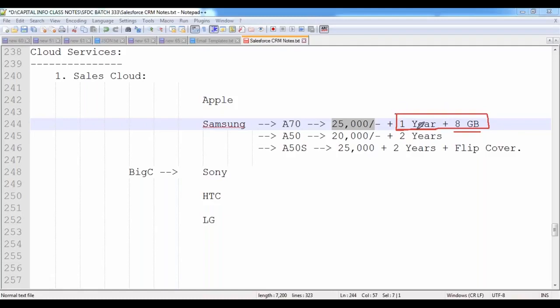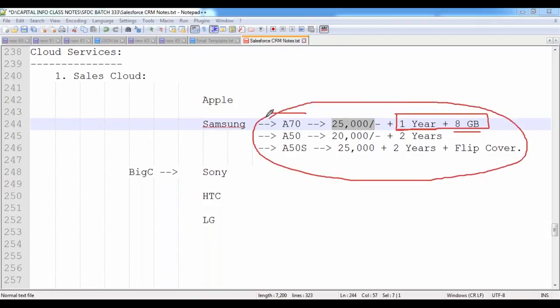So in this case, whatever the various processes we're following upon selling out the products to the various customers, to automate all these processes, we are using the Sales Cloud features. Sales Cloud provides a collection of features through which we can automate all the processes which we are following inside our organization. Upon selling the product to the customer, what processes are we following? What strategies are we following to attract the customers by offering some benefits? Now all those processes we can automate with the help of these Sales Cloud features.